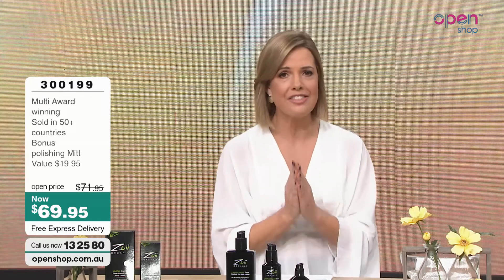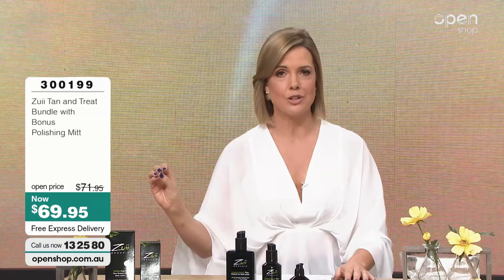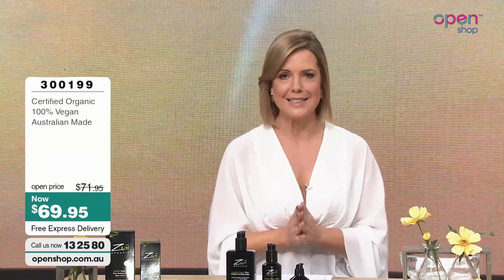Using a product that you pop on like your daily moisturiser will gradually bring forth a beautiful, healthy glow, rather than a very hefty sudden tan that's going to fade within seven days. You can just gradually use your daily moisturiser and your daily face water and get that beautiful, healthy glow without any fuss at all. If you're interested, please stay with me because we are going to give you two amazing packs with amazing deals.